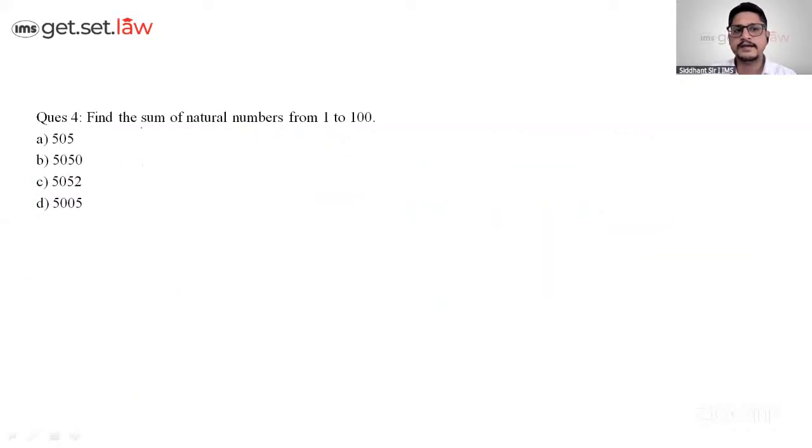Next, find. So the next question, you have to give the answer. I'll give you guys a minute, not more than that. Okay. Find the sum of natural numbers between 1 to 100. Now don't start doing it 1 plus 2 plus 3 plus 4 plus and so on. The entire day will go. There is a small trick to it. Come on, let me see who gets the answer first.